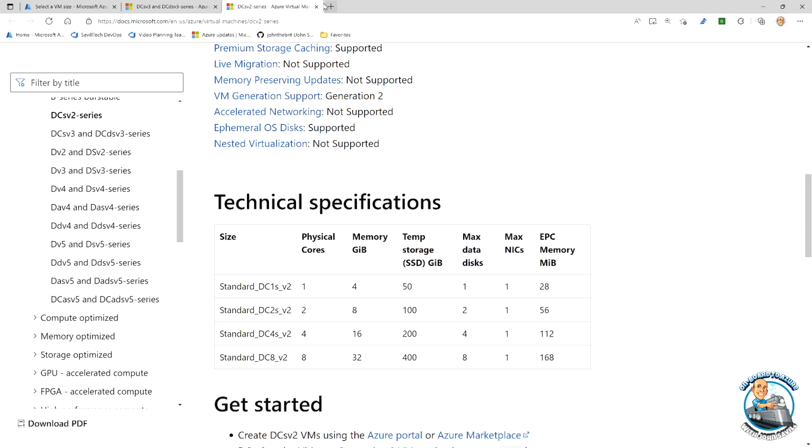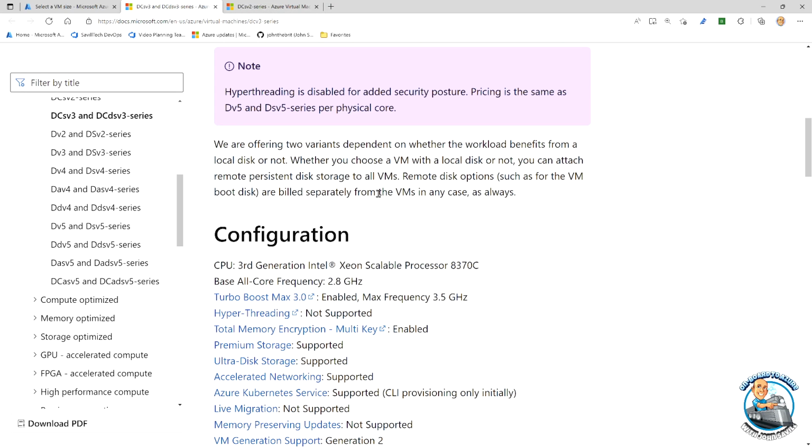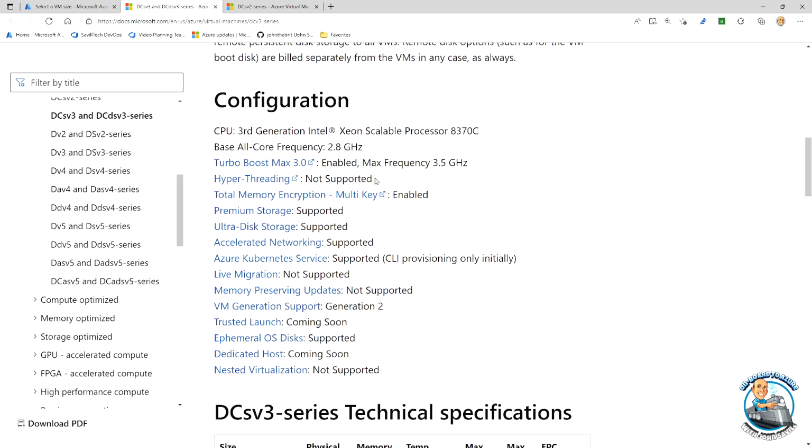If I look at the V3, and do note, it is generation 2 only, and there's no accelerated networking on these. You'll also notice things like hyper-threading is not supported on these SKUs. If I go to the V3, you'll still see it's not hyper-threading. We will see accelerated networking is now supported. So we can see they've called that out. It obviously still is a Gen 2.